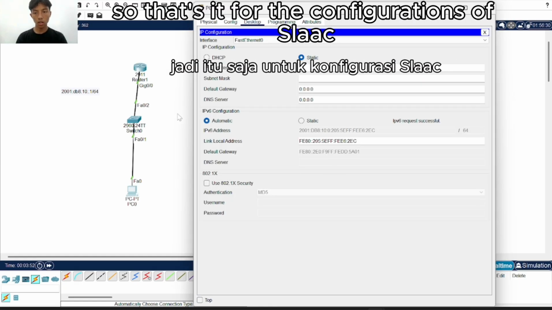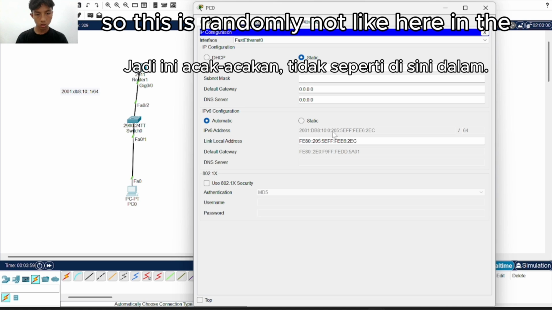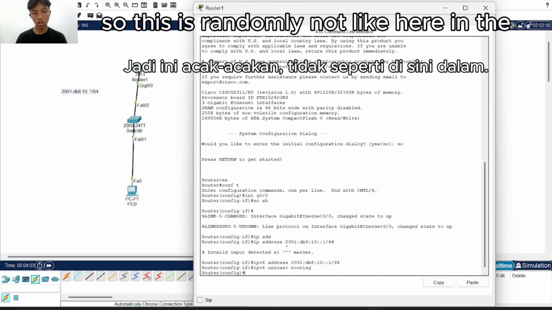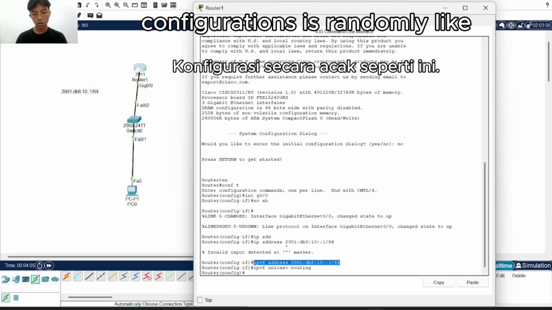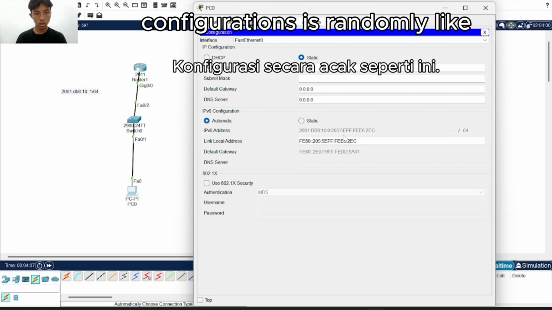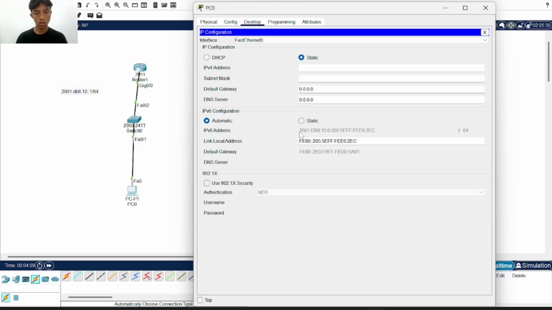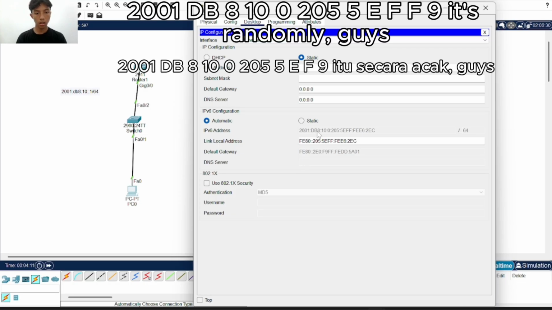So that's it for the configuration of SLAAC. So this is random, not like the configured one here, it's random like 2001:db8:10:0:205:5EFF9.